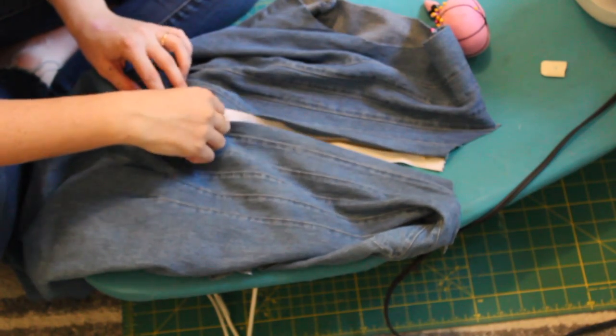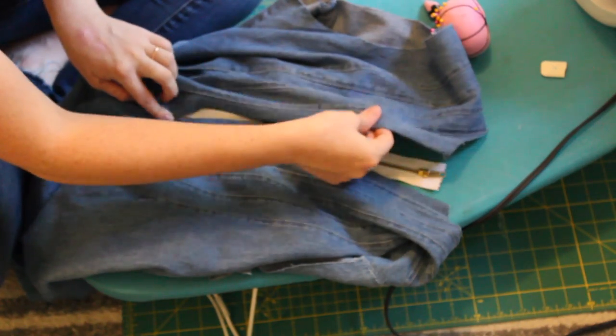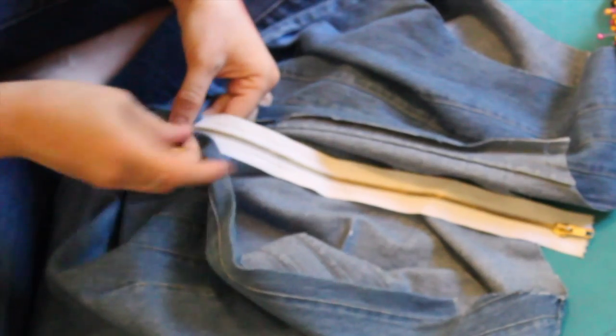Now I'm tucking my zipper inside. The dress is now right side out. Tucking that zipper in to the bottom of that seam and just laying it out flat.